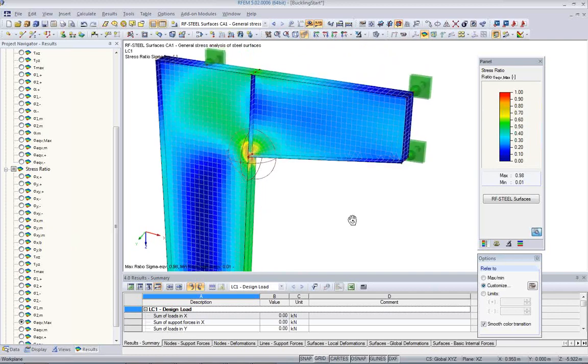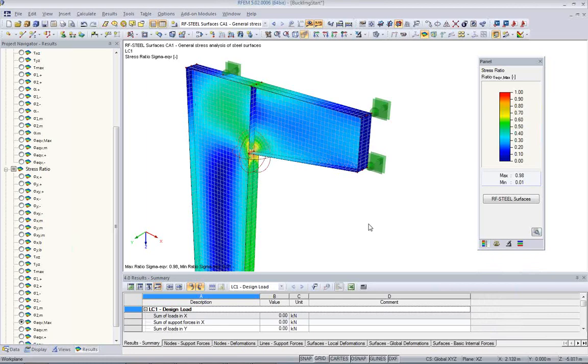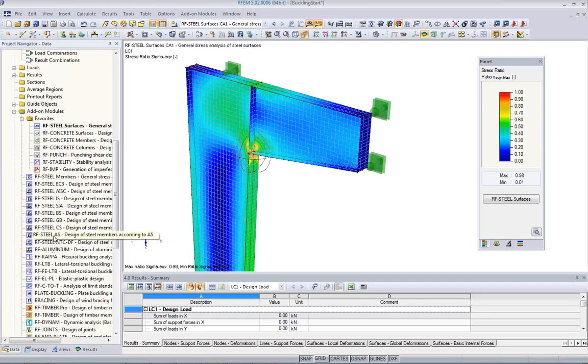Well, we haven't looked at stability yet. It's a very slender structure, and when we look at stresses, we have no check about buckling, about local buckling, flange buckling, web buckling. This is not checked. How can I do this? As I showed you in the introduction, we need to have imperfection. We need to scale the imperfection in a certain way, and we need to have a certain shape of the imperfection. For this, I use the module RF-STABILITY to create shapes and to find out the critical buckling load actually.